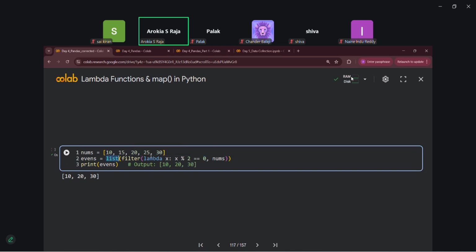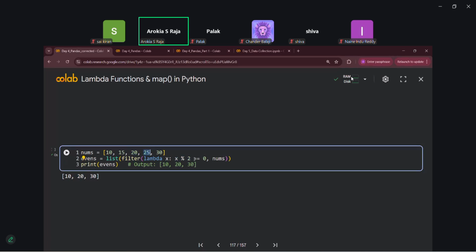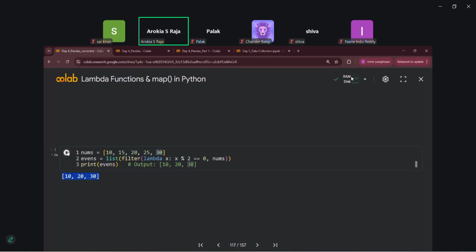In our list. Else it will not be added in the list, right? So as you can see, 10 will be added. 15 % 2 is 1, right? The remainder will be 1. 20 % 2 is 0, so it is added. I guess 25 % 2 is not added, and 30 % 2 is added. So that's what it is.